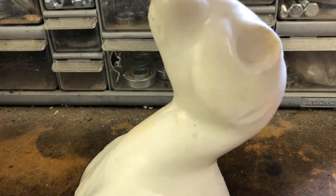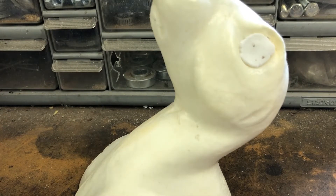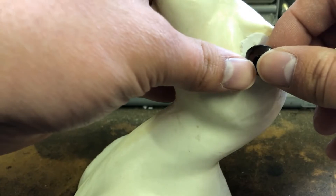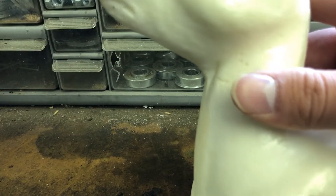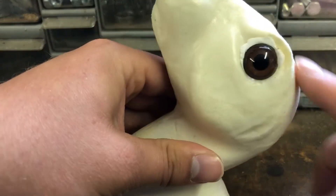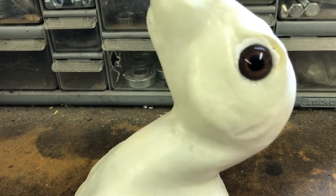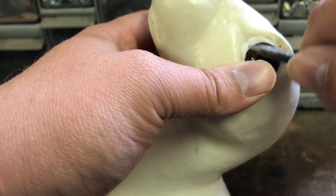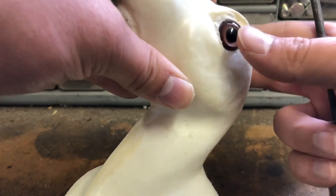Just take a little ball of clay — you might have to work it a bit — and set that into your eye socket. Then take your eye and work it into the clay. There's a little divot in the back for the clay to grip. Push it in just like that, then use your fingers to smooth out the clay and work it up into the eye socket. It also helps to use a little ice pick or bamboo tool — something smooth and pointed — to get into tight spots and get the clay nice and smooth around the eye.